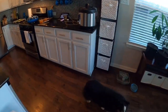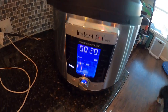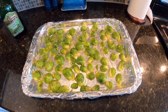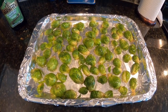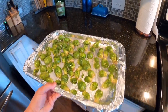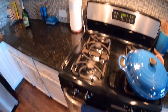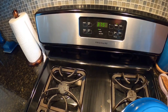All right. Check this time right here. 20 minutes on the Instant Pot. All right, so now we can come right over here. 375. You got the extra virgin olive oil, the fresh Brussels sprouts, halved, Mediterranean sea salt, fresh cracked black pepper, olive oil. Going into the oven. And have these bad boys in there for about an hour. Our ribs will be all out in like 20 minutes or so, and put them on the grill. Everything will be coming out all together.